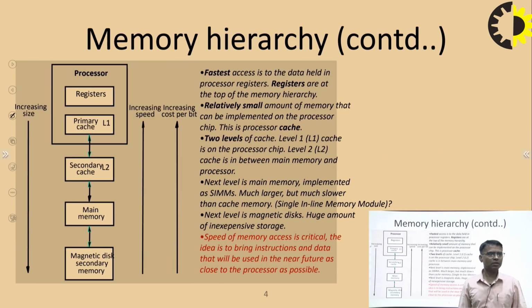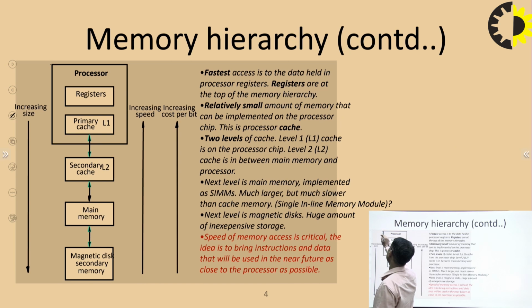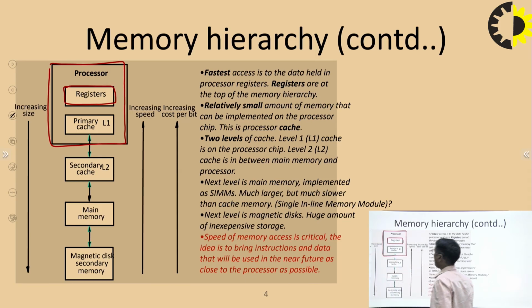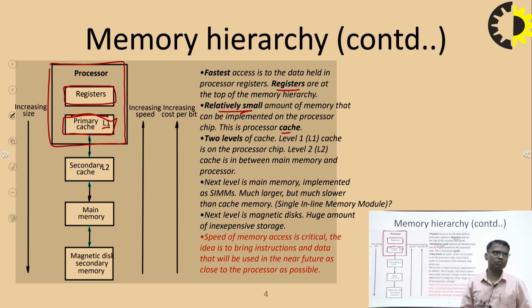So, how does it look in a block diagram? We can see here that the processor has its own memory, which we already know as the fastest space, that is, registers on board. The fastest access memory is available as registers in the CPU or the processor chip itself. Apart from that, we can have a relatively small amount of memory named cache on the processor chip itself, and it is named L1 cache, level 1 cache. So, it is very small.